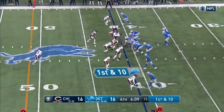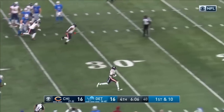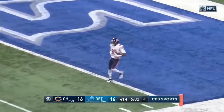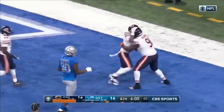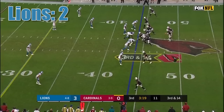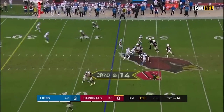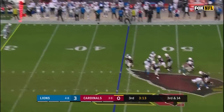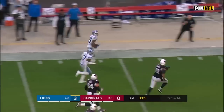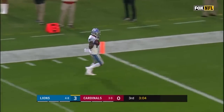And the 4-6 Lions all tied at 16. Here comes Stafford. And he's picked off, and it's going the distance. Eddie Jackson, for the fifth time in his young career, has a touchdown. Current Hall of Famers. Now that's two Hall of Famers in the same shot. One is foreshadowing where that was. Indeed. And it's picked off. Intercepted by Darius Slay. No one will catch him. Touchdown, Lions.